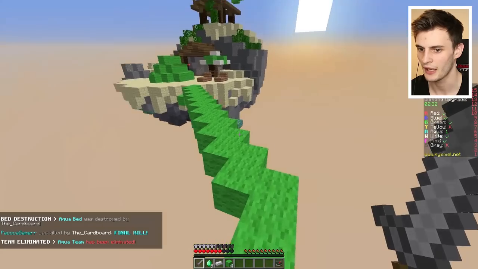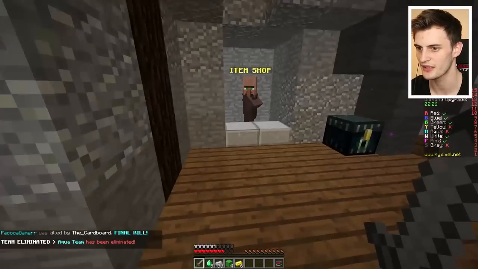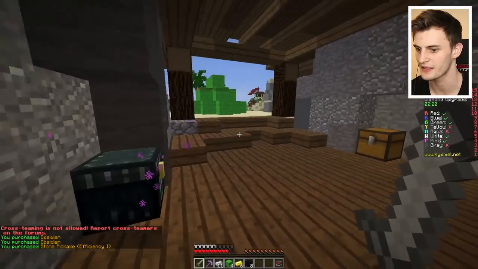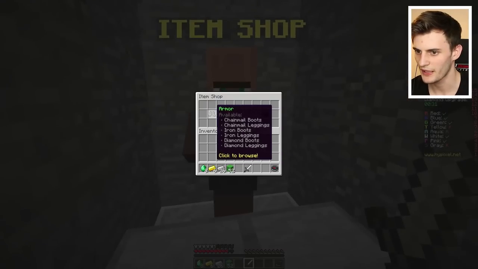So it looks like a lot of beds are dropping as well. A lot of teams are dropping already. 3 teams are out, so that's good. No one's going to have Obsidian at this point either, so yeah, everything's very good indeed. Now let's go and grab ourselves a pick, and let's go and give ourselves the Obsidian that we need. There we go. Obsidian. Check. So now I can go and buy that diamond armor.